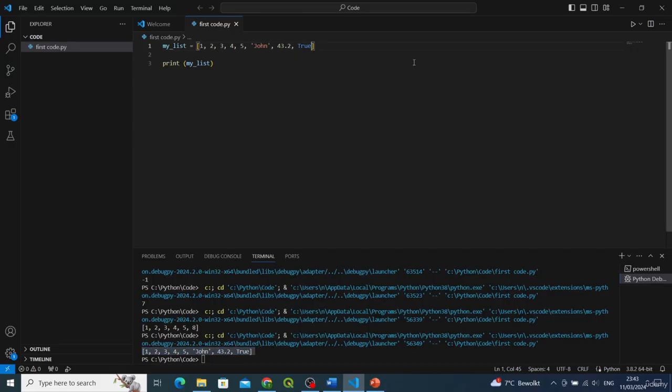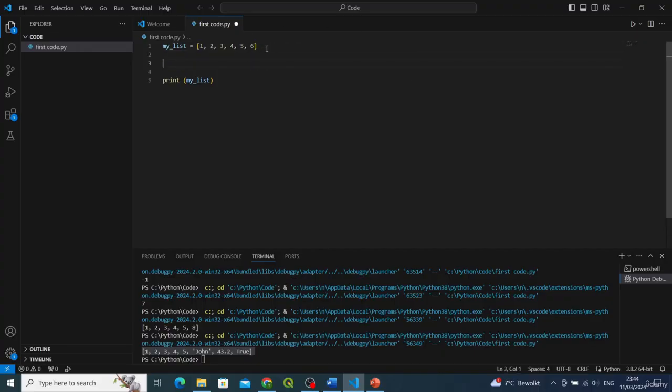But a good practice would be that you do not keep multiple different sorts of data types in one list unless it is necessary, and that really depends on the use case. Sometimes we can store different data types in a list, but most of the times it is preferred not to do this. So let's keep it like this.